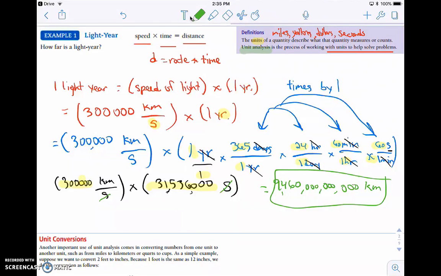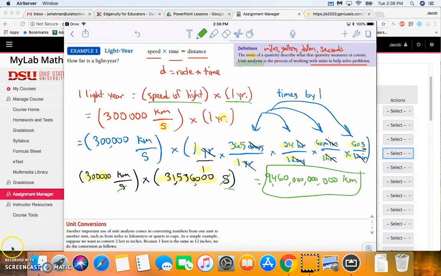So this idea of taking 1 light year as the speed of light times a year, converting a year into seconds, is what we call unit analysis, and unit conversions. There are a lot of different names used for this. But again, now we've solved. Does that make sense? Yeah, because when you think of traveling at the speed of light for an entire year, you should put some significant distance between you and your starting point. So we'll pick this up in part 2.